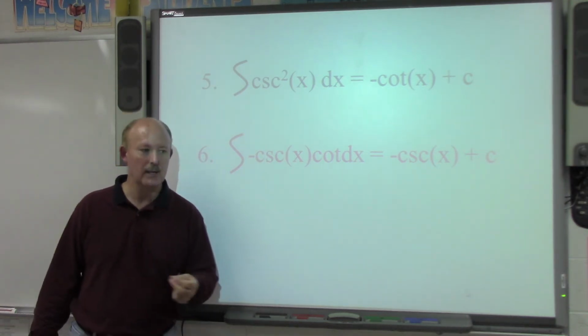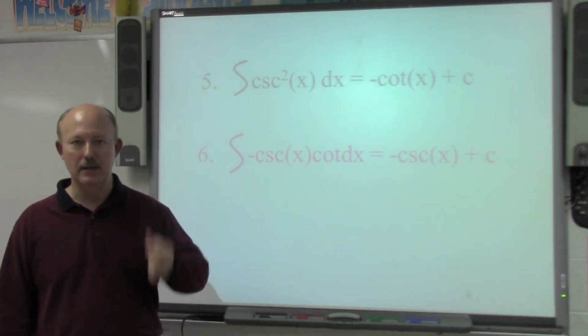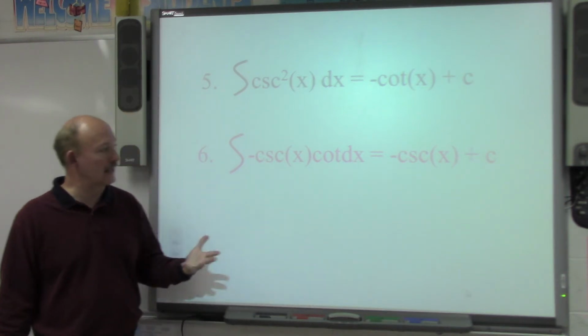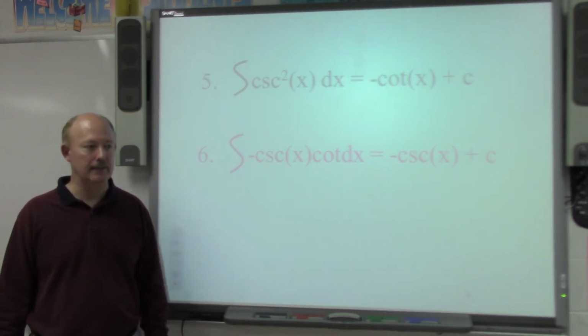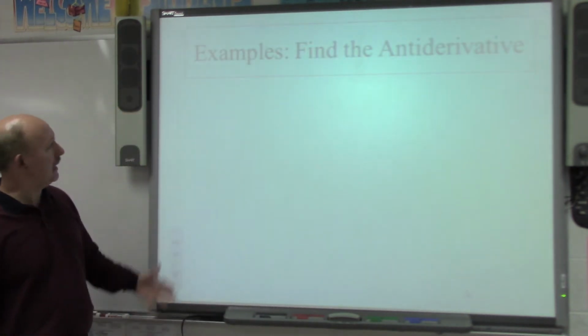All right, so these you need to know. When you come across a trig problem, you don't want to have to think about it. You need to be able to pretty much look at it and indicate your antiderivative immediately. So these we want to commit to memory. All right. Now let's look at another example or two.